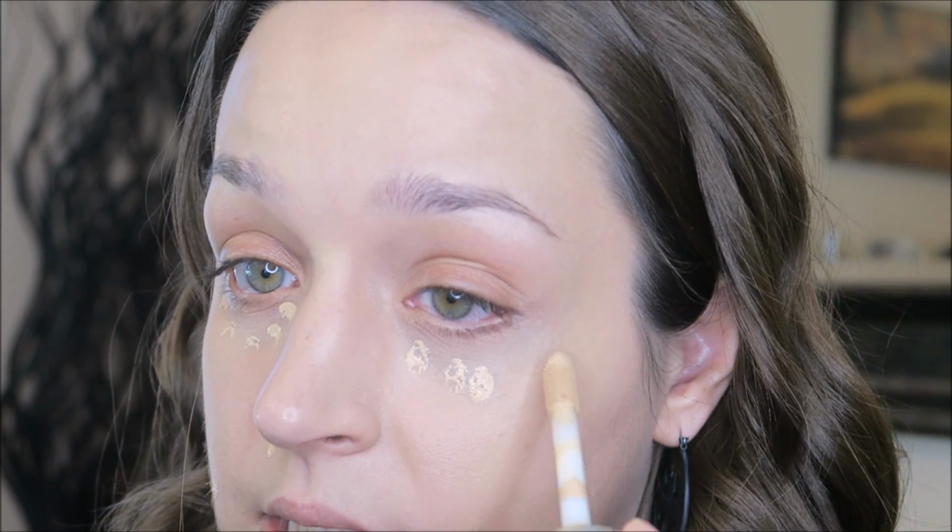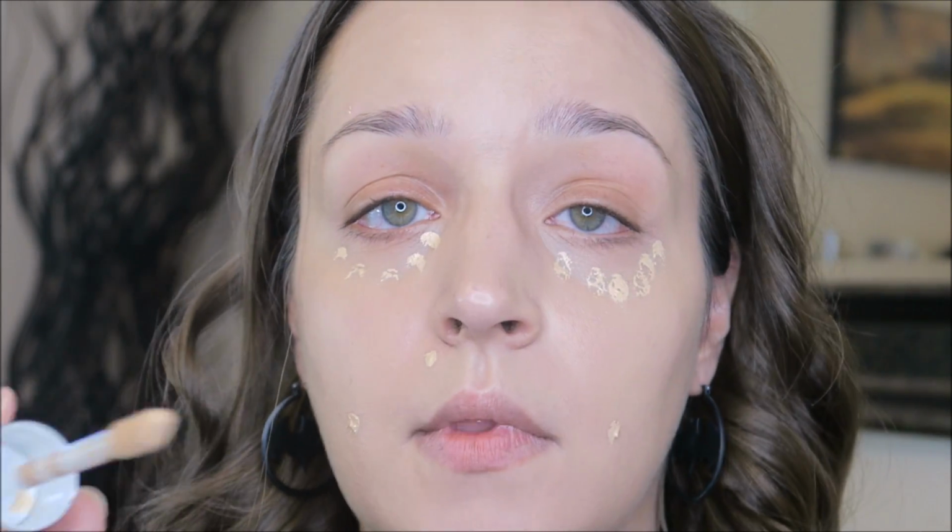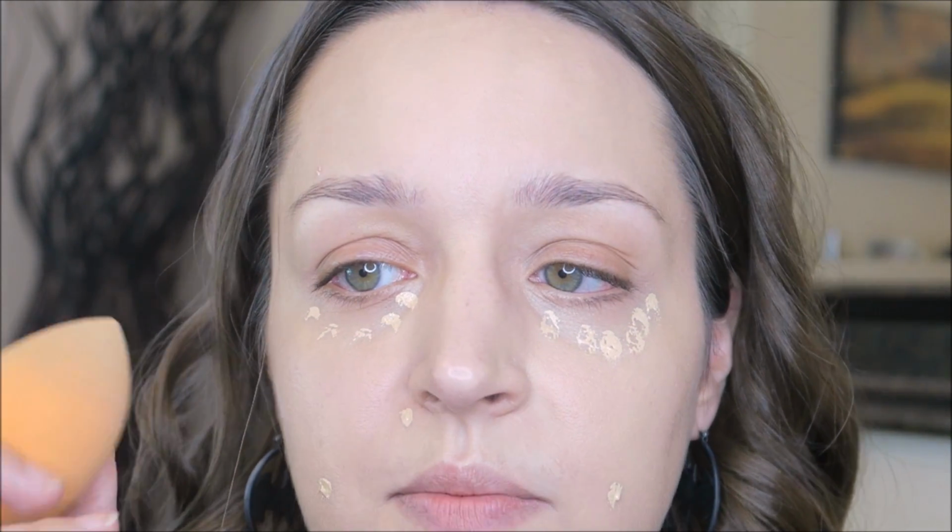What I'm gonna do now is a little bit of spot concealing. So here and here, where those spidery veins kind of are sticking out a little bit, there's still a teensy bit of redness right here. I don't wanna overdo it though. I did have one little blemish here, which is mostly covered, so I'm just gonna do a tiny bit there. Then we'll do a little bit around the eyes, not too much. I'm not gonna do a huge V because this doesn't purport to be a brightening concealer. Okay, so I'm just going to finish with this beauty blender.